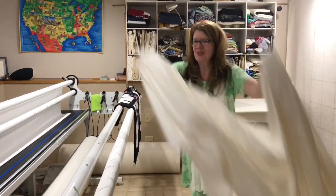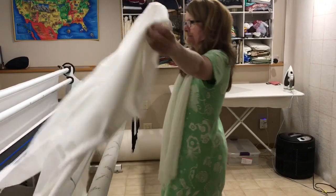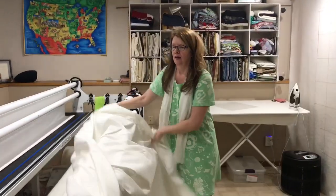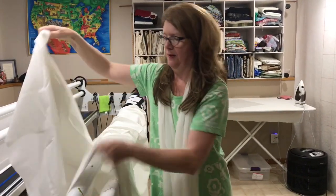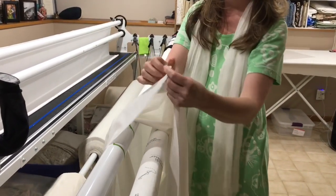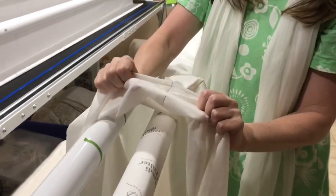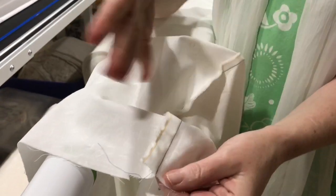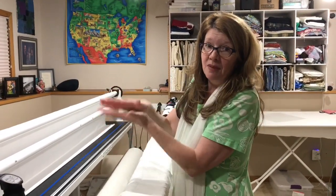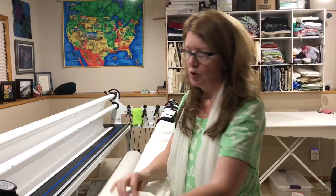Next most important thing about loading a back is you want the inside of the quilt to stay in the inside of the quilt. This is the seam. We don't want that sticking out on the outside when it's all done. So you want this facing up because the quilt top is going to be facing down, and you want all the batting and all the seams in the middle. So that's the next most important thing.